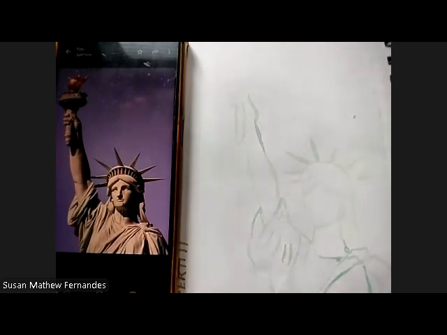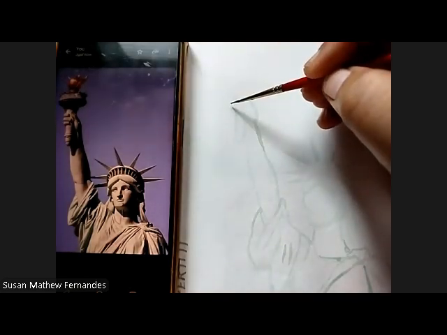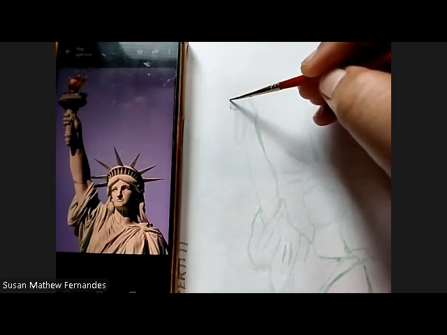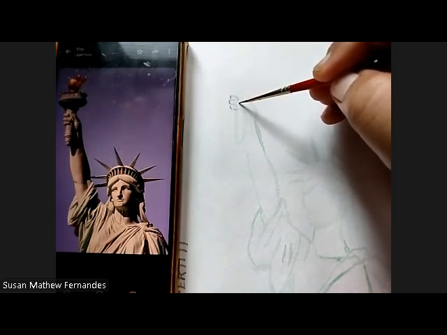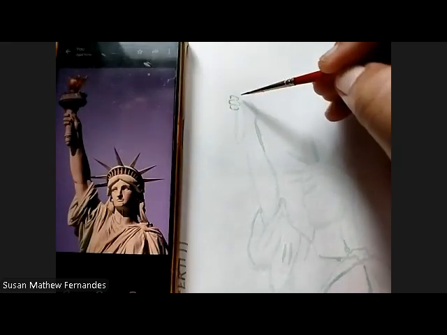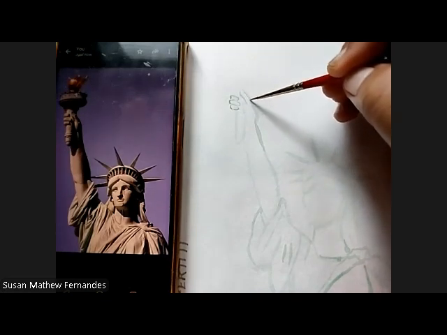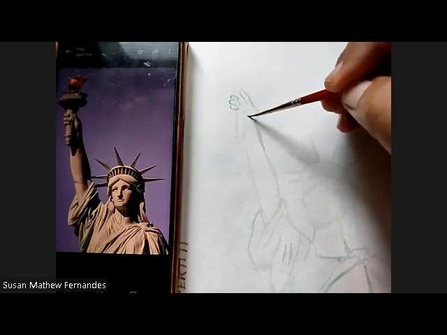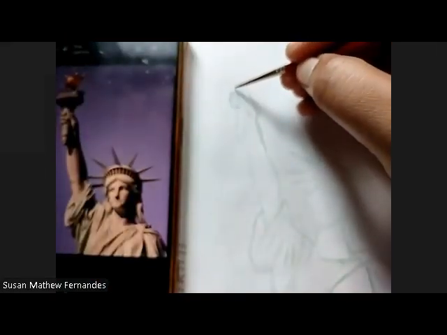Okay. Now the top of my torch, we can get that right. It will be great. So the hand, 1, 2, 3. Okay. Fingers are like this. And the thumb is here. Okay, so I've exceeded my color over here. That's fine, no problem. Then my torch comes up from here.